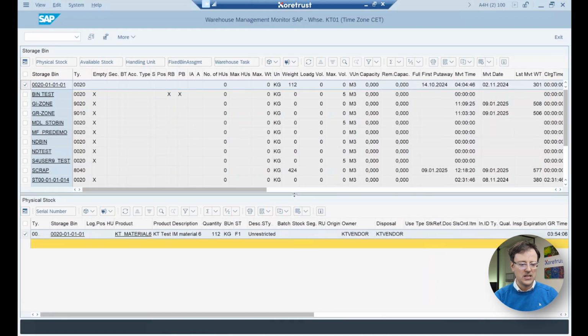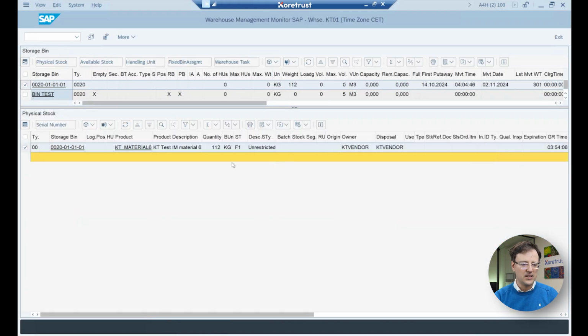One more thing is, if you want to display the data in an easier to see, more understandable way, instead of reading the whole line as I did, of course I'm used to it, so no problem for me, but when you're starting or when you want to analyze a specific line, you can always switch to the form view. The form view button is right here. So what you do is you select one line and you say, hey EWM Monitor, please expand this one line to the whole screen so I can properly read all the data in an easier way.